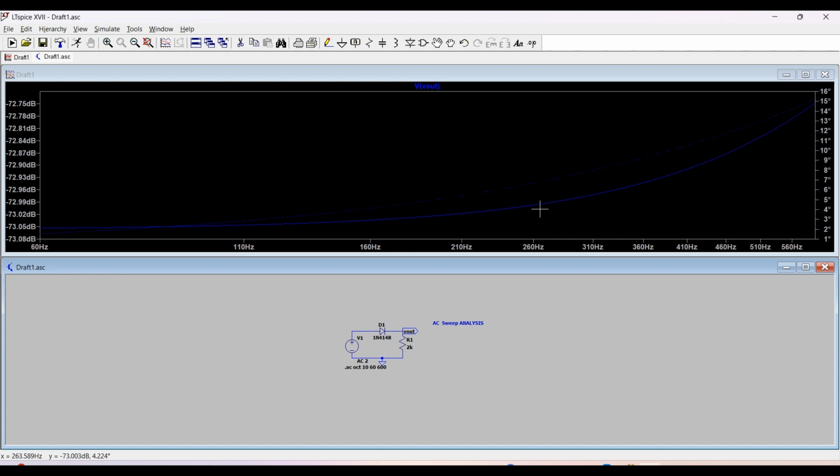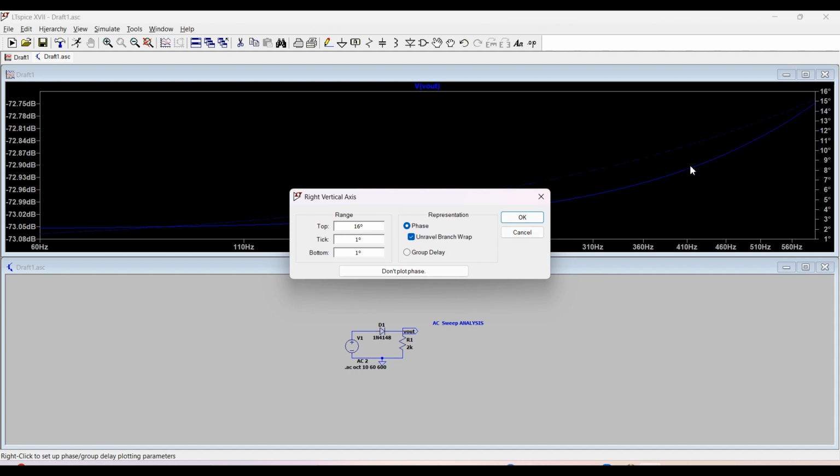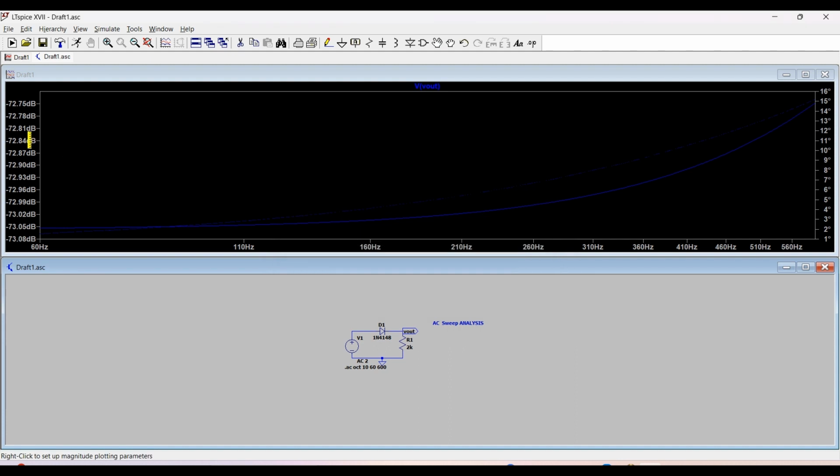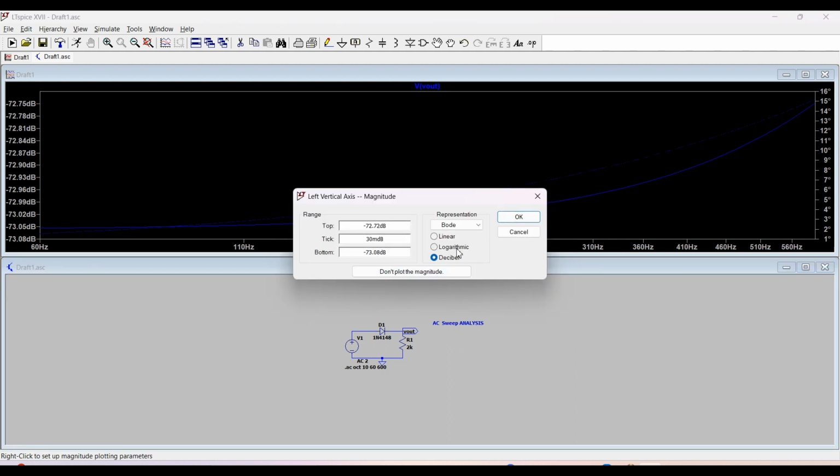So here you can see that the solid line shows the amplitude waveform of the transfer function you are getting, and this dotted line shows the phase response of the circuit. Now if you want to remove this, you can right click on here and click on don't plot phase, and okay, then the phase will be removed, but it is better to get a complete view of these things.